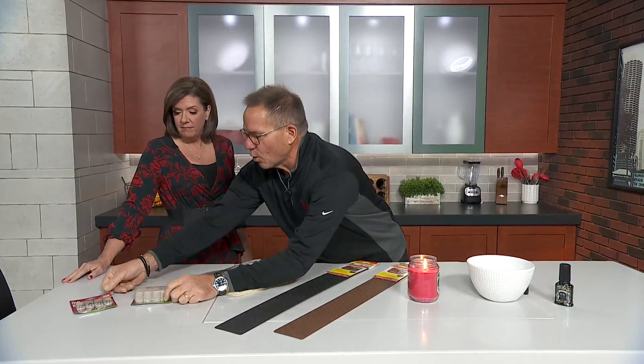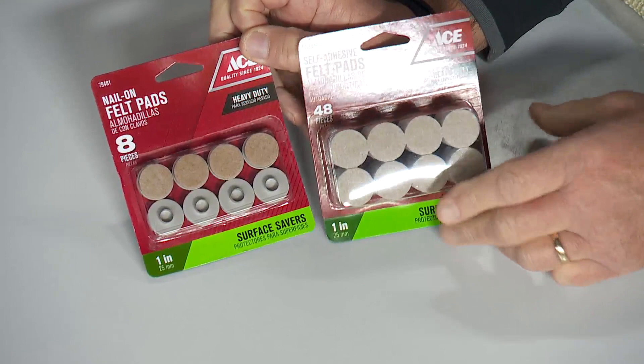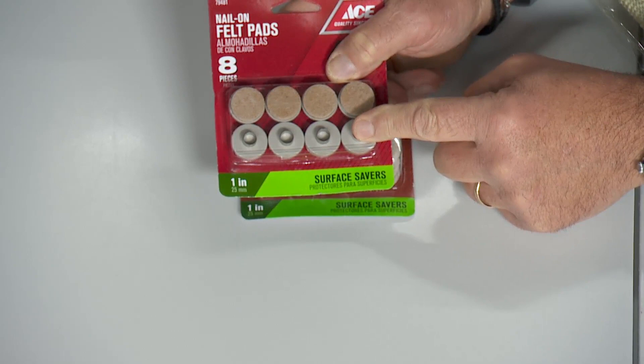For people that are coming over, the number one thing that's going to happen — we're just talking about your floors — you're going to scratch your floors. So go look at all of the chairs you have right now and buy some of these felt pads. This is what everybody buys, the one with the adhesive on there, and they keep falling off — they're terrible. You want this one. This one has almost like a little nail, so if it's a wood chair, you flip it upside down, put this over the chair leg with a hammer, bang bang, and these will last for years. That is way better than the adhesive ones.